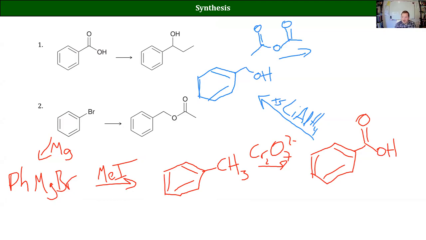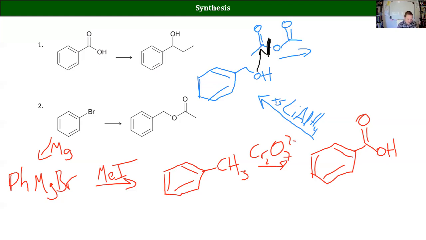If you expose an anhydride to an alcohol, you're going to wind up converting it. You're going to wind up breaking this apart right here, and our oxygen is going to get attached to one of the carbonyls, and you get the deprotonated acid as the other molecule, or just the acid. So that would give us our final product.